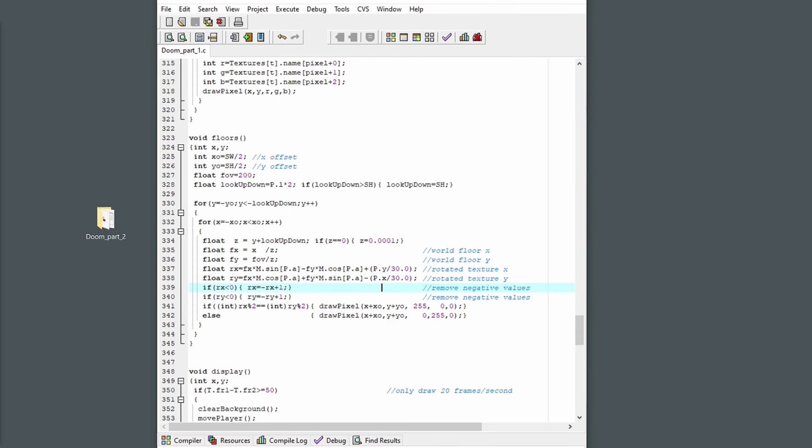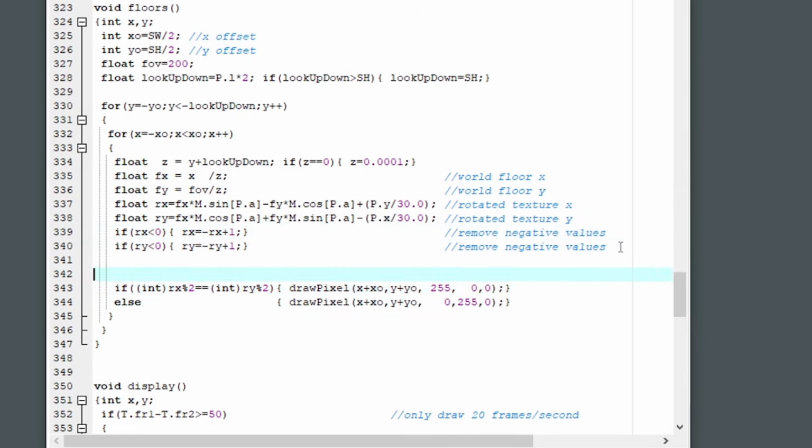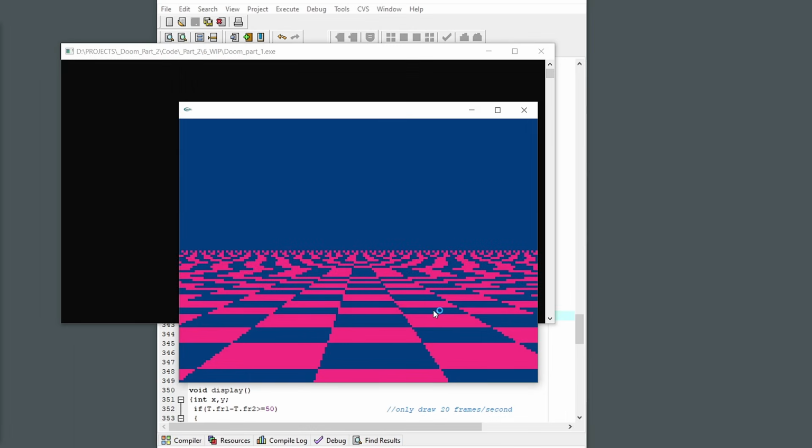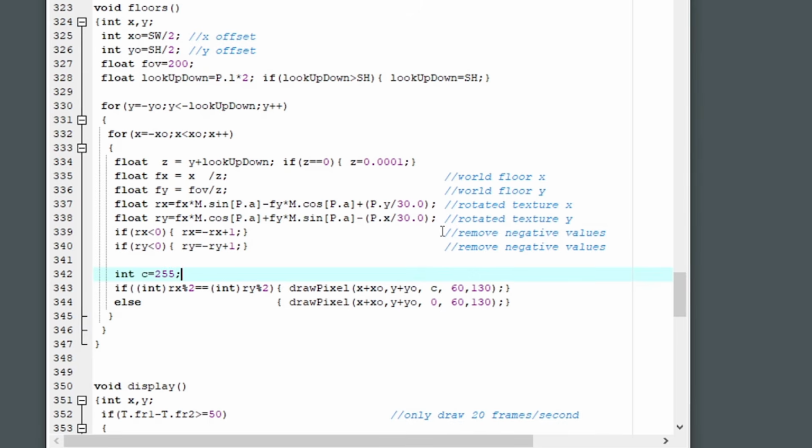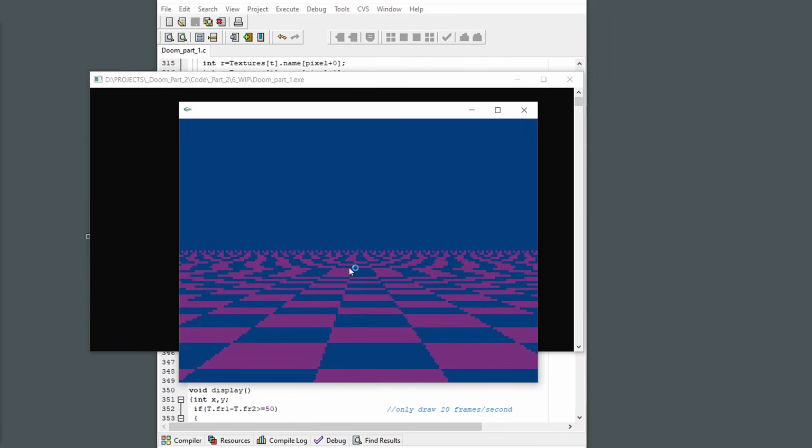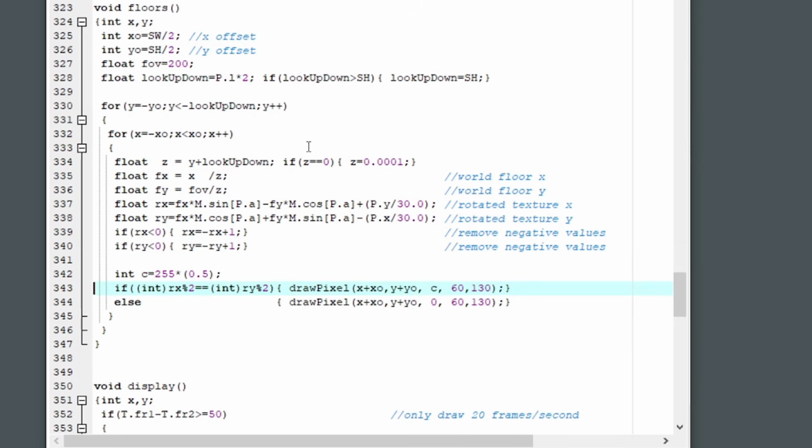And you don't have to do this next part, but I'm really excited to show you this neat trick. Okay, so the background color is RGB 0, 60, 130, right? So if we just change the red to 255 on half the squares, it'll look something like this. Now if we cut the red value in half, it's gonna fade or look closer to the background color. And you might see where I'm going with this. What if we scale the red value by the distance of the y? So divide y by half of our screen's dimension and subtract that from 1. That will create a value from 0 to 1 that we can times by 255.